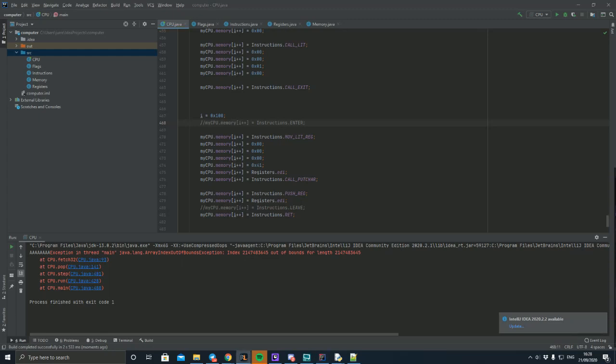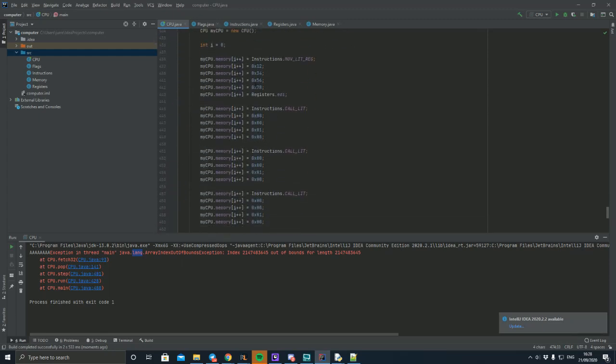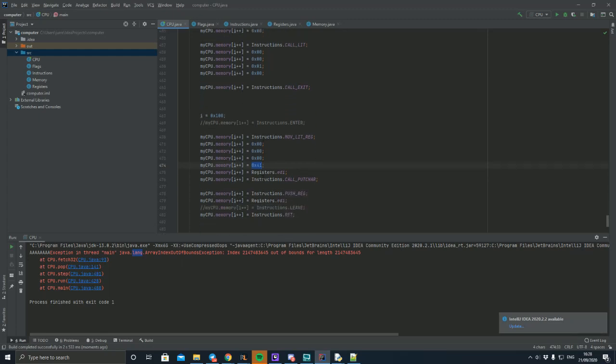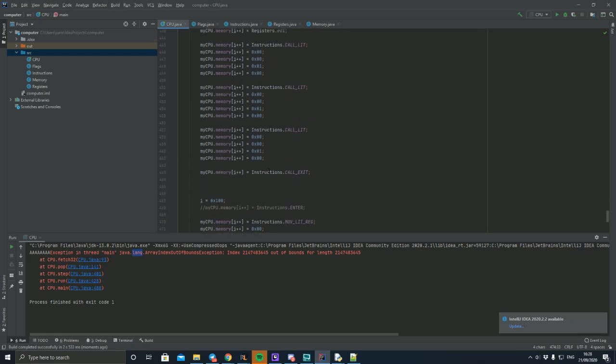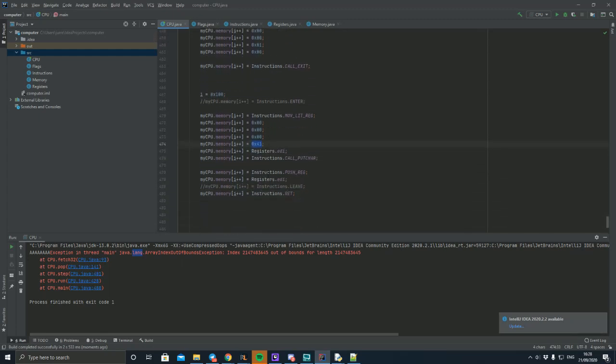Okay, so we got an index out of bound exception. That's totally what I expected. What it's doing is it's currently trying to return to 0x41. And after that, there's no more code except for this one. It runs over the entire thing, then prints this again 3 more times, and then it just goes on running until it eventually never stops.